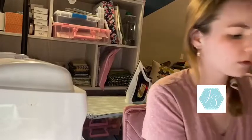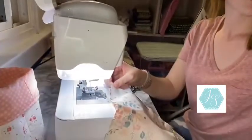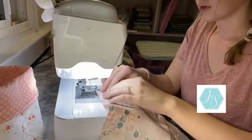All right. Here's my pins on my curve. So we're going to leave the bottom open and the shoulder parts open. And we're sewing them both with a half inch seam. And then we're trimming it to a quarter inch wide and clipping our curves. Okay, I'm gonna do this one first.